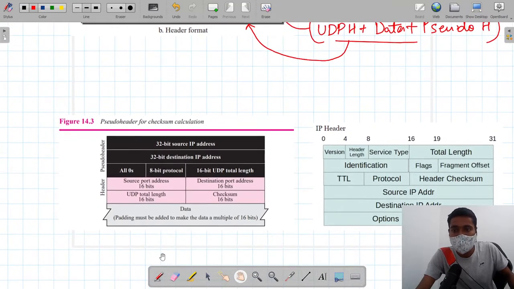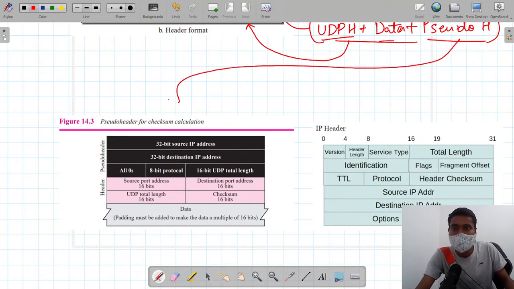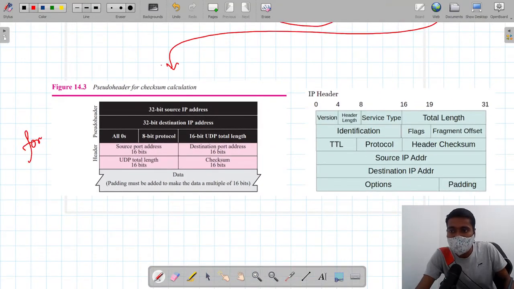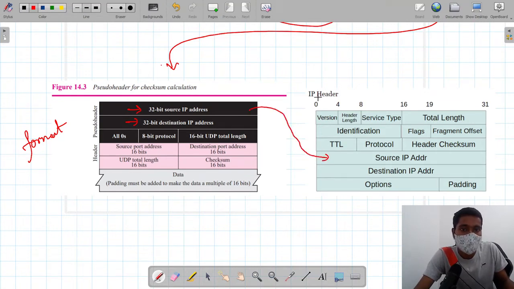We know about the UDP header and the data, but we don't know what a pseudo header is. So we are going to talk about the pseudo header over here. What is a pseudo header? This is the format of the pseudo header, how it actually looks. First of all, it has a 32-bit source IP address. It also has a 32-bit destination IP address. This is the same as the values present in the IP header, which also consists of the source IP address and destination IP address.